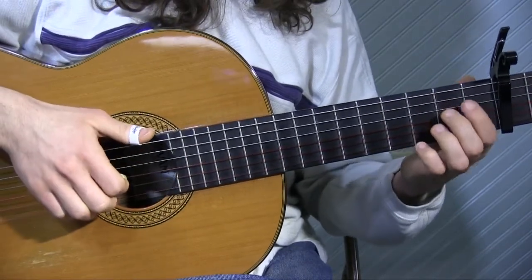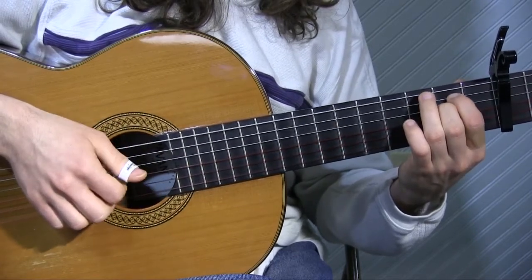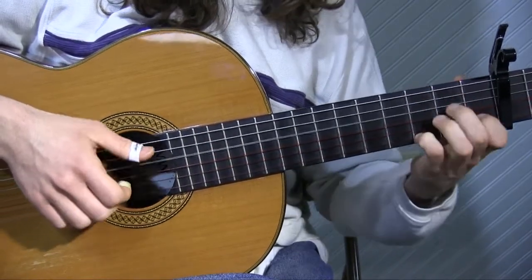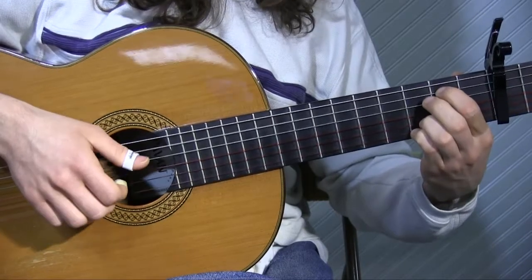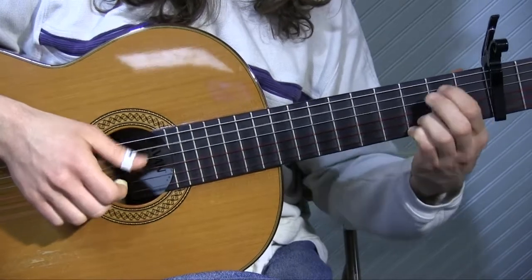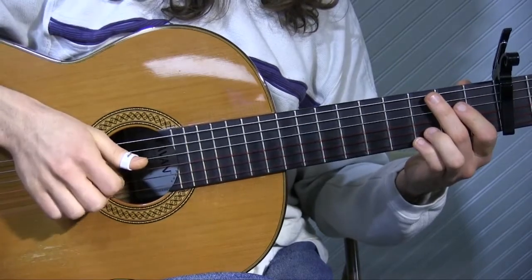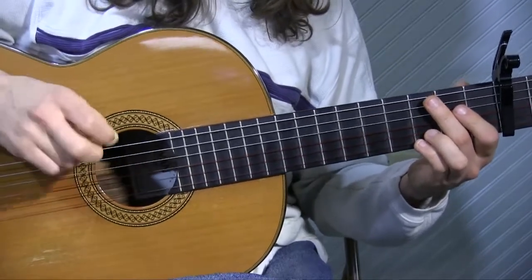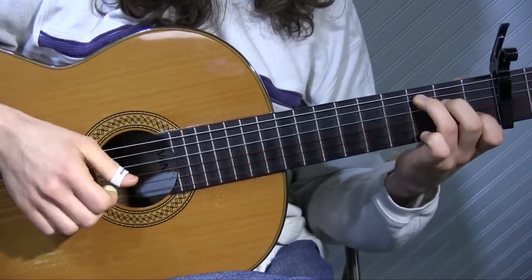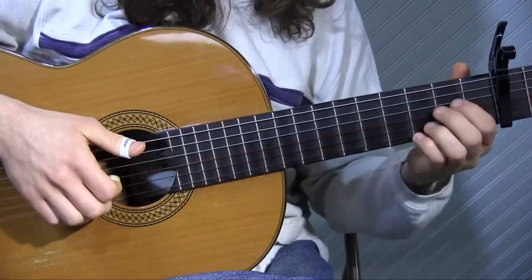So let me play that whole thing again, starting from coming out of the E minor phrase. Here we go. And then if you do the same thing with the little cascading arpeggios, it's quite a bit trickier, but very cool if you get it. It looks sort of like this. One more time.